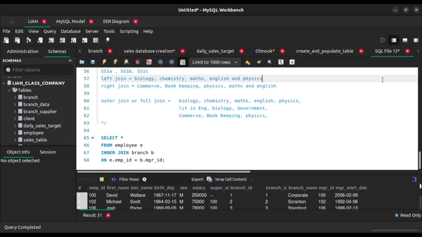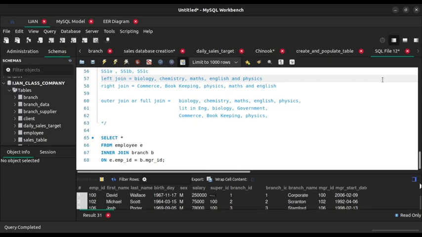Now, every branch has a manager, so there's a manager ID on the branch table. But if you remember, as a branch manager you are also an employee of the company. That means your manager ID is also present on the employees table, because he was an employee first before he became a manager, right?